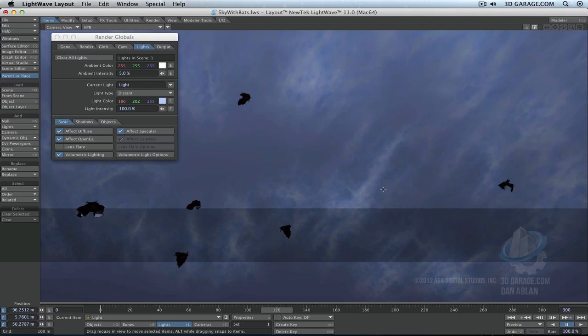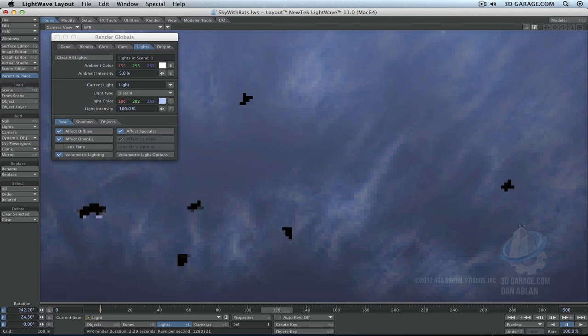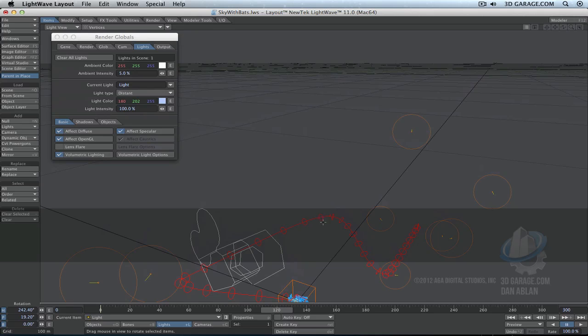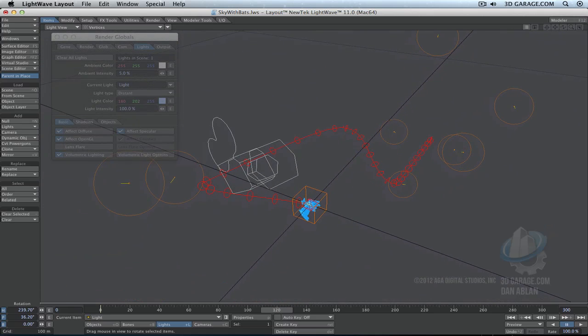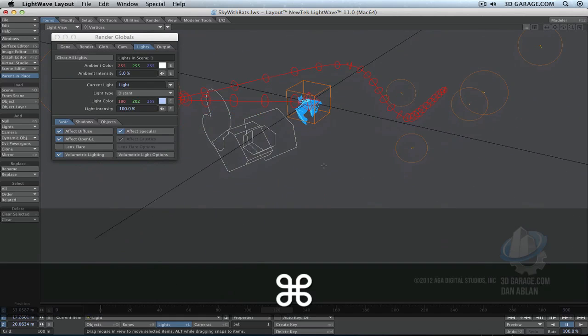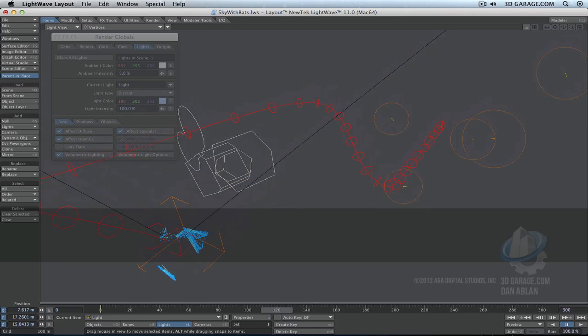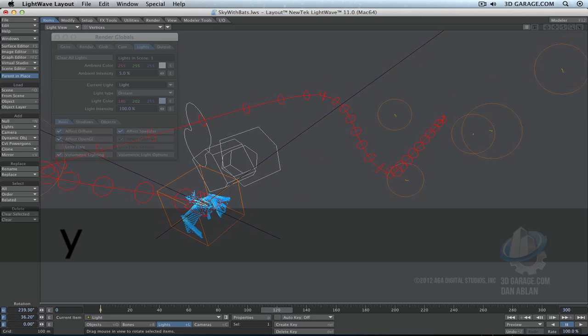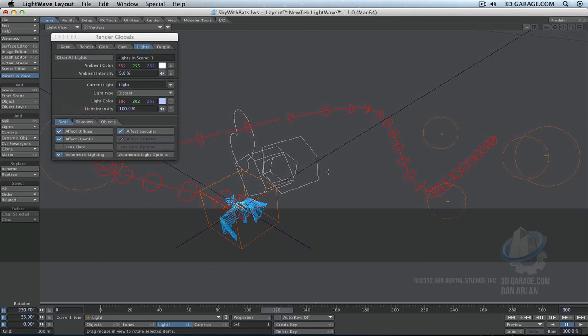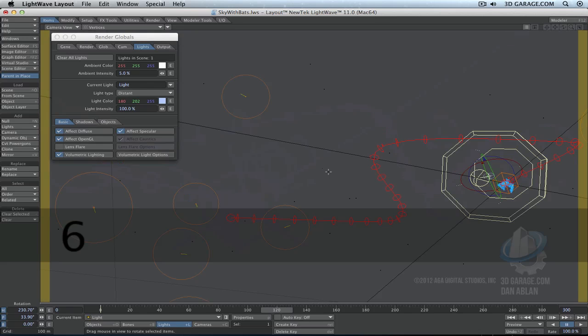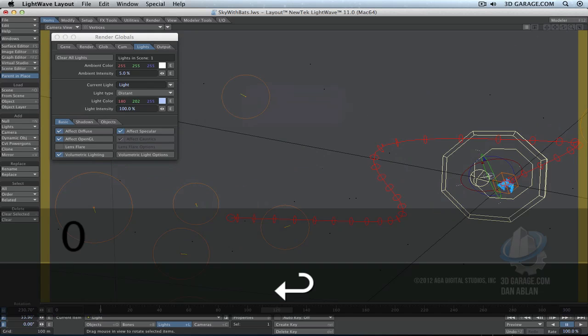So now it has a little bit different appearance. And if we rotate it, you can see it hitting the bats now. But we're still not seeing our volumetrics. So in the light view, I'm going to rotate it down and then just get it really down close. Because again, the position doesn't matter. But if we change our type of light, that will. So that's one reason I always just put it in place. And I'll create a key at 0.